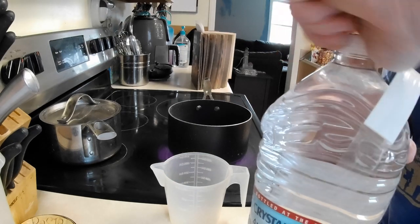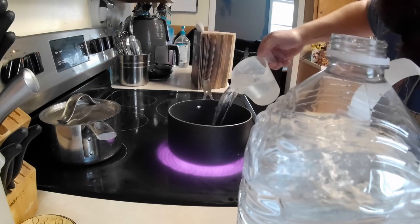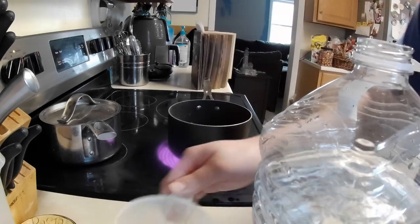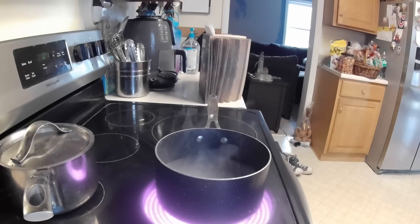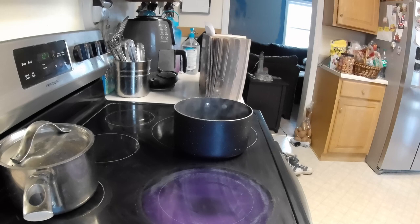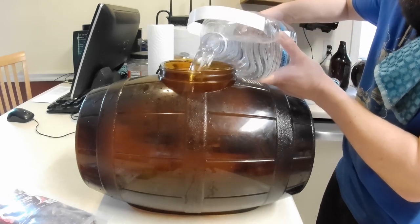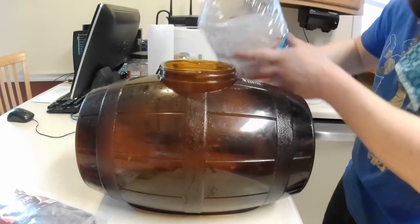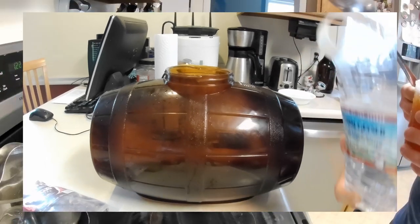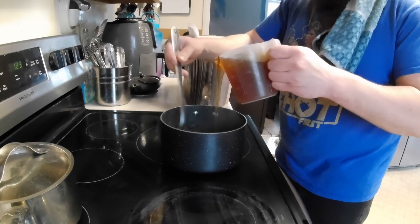First thing first, we're going to go ahead and get four cups of water boiling — not necessarily even boiling, just warm enough to kind of dissolve some honey. Make sure to use a big enough pot so I can fit the honey in there too. We've got the water nice and hot, so I'm going to shut it down and let that cool for a little bit, move it off the heat. I'm going to pour the rest of the water into the fermenter to top off that half gallon, so that when I pour the hot water in, it won't be too hot for the plastic. Now I'm going to pour the honey in slowly and mix it into the hot water to get it nice and dissolved.